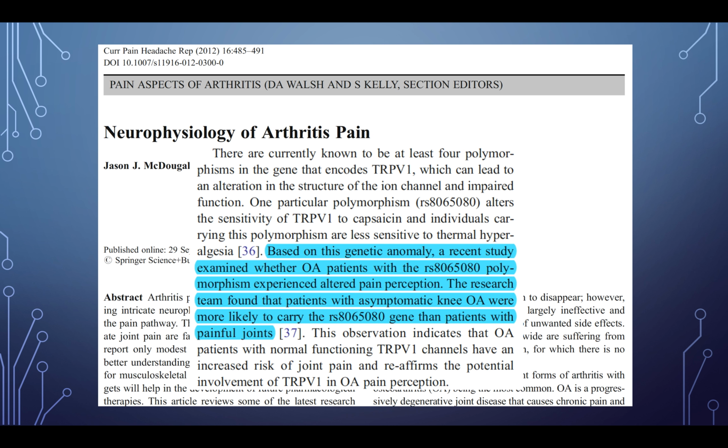I always tell all of our patients, they're always like, well, my parents had it. And I always say, well, we have to talk about epigenetics, because your genes are your genes, but genes can be turned on and off. And not only that, your genes are so different from everybody else. There are genetic anomalies and genetic polymorphisms that will totally change the way that you interact with your environment. So just something to remember. I thought that was cool they mentioned in the article. And if anyone wants any of these full articles, I can post them for you.